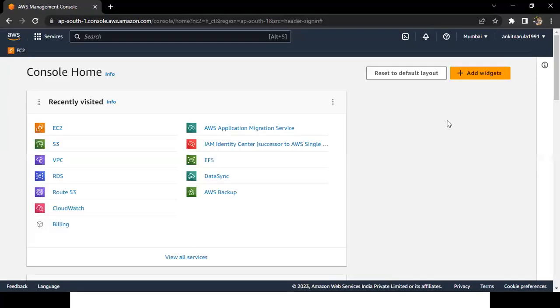Now, I'm able to log into my AWS account. Next, we need to select a region in which we want to create this particular EC2 machine.